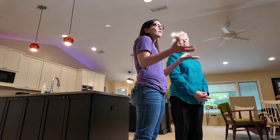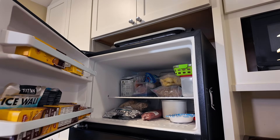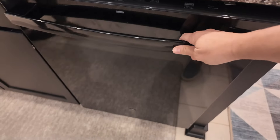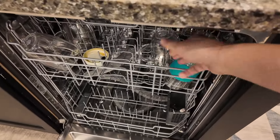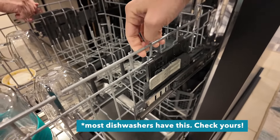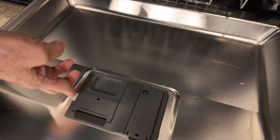There were a couple of things we noticed once we got the appliances, since we couldn't see them in person first. One was that there's no light in the freezer, which was a little odd — we're going to try to find some kind of light that can be frozen and still work. The dishwasher has a little rack at the very top for small items like spoons, silverware, and tongs, which is really nice. You can also adjust the middle rack to go higher or lower, which is handy for different-sized items. The inside is stainless steel, which seems like it will hold up better over time.